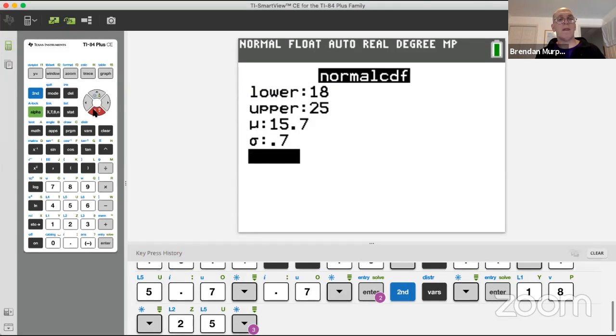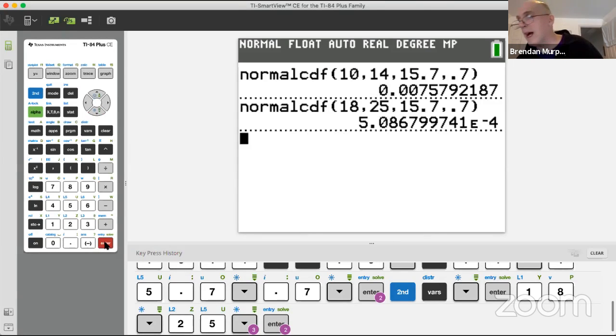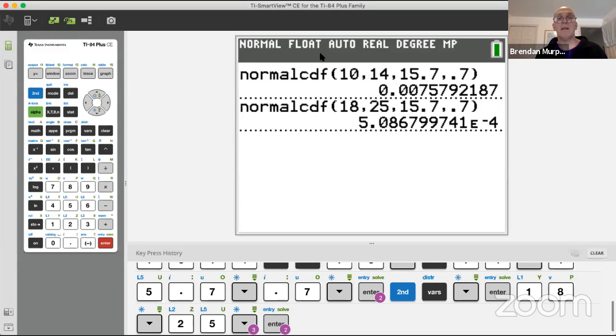So we'll just go back to my home screen. And that's so small, the calculator doesn't even give me a decimal. It puts it in scientific notation. So all I did was add those two percentiles or probabilities, and we got a very small number. Makes sense. I want to sell shirts to pretty much everyone if I can.